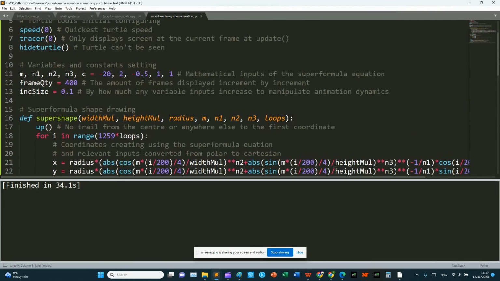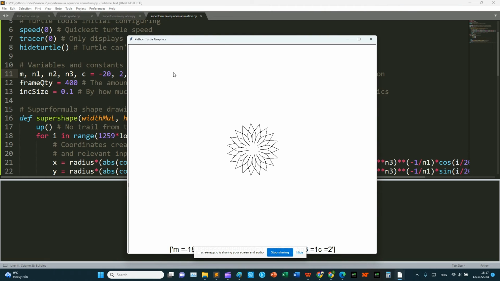We are not done yet. This animation is much cooler. If you change these inputs, this happens. We get a double sub-spinning flower.